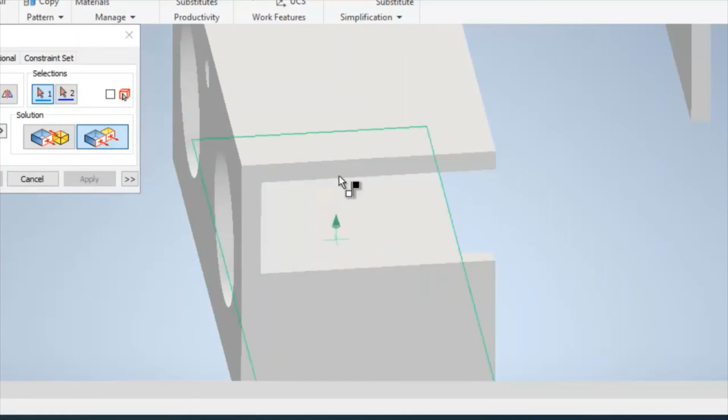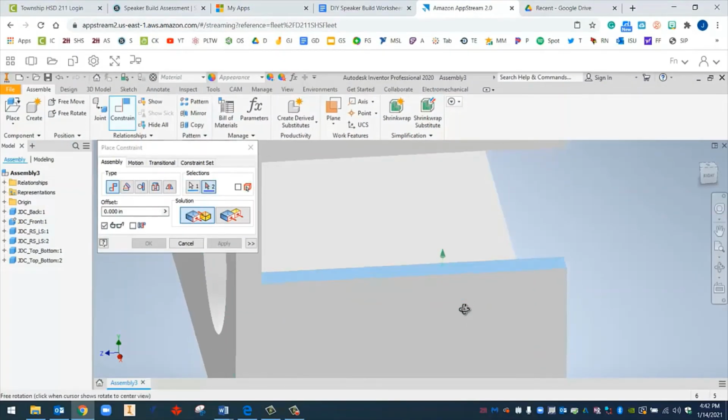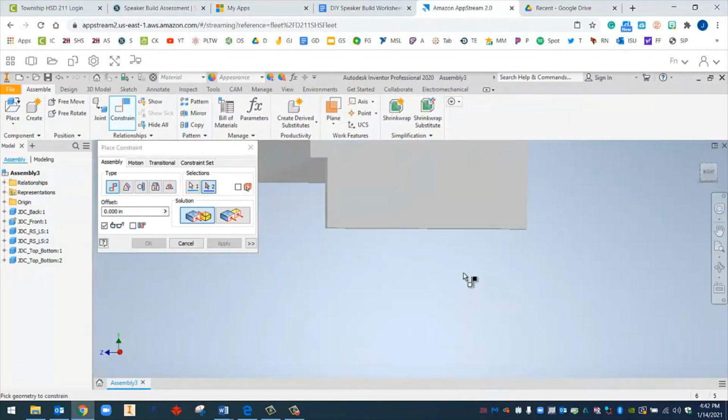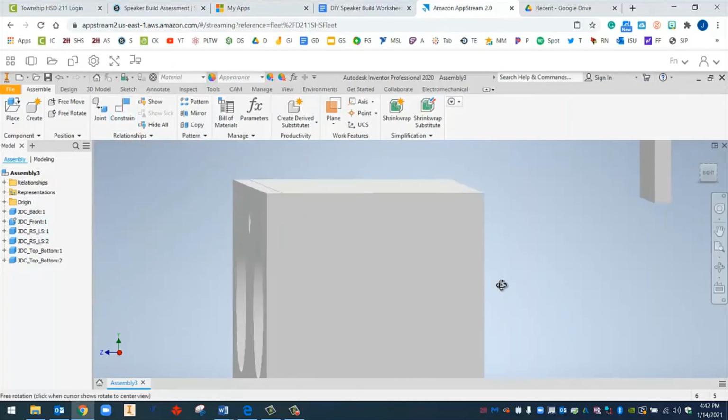And now the last thing, to move it up, I can say, okay, how about a regular mate? I'm going to click on this surface. I'm going to orbit. Let me zoom out and orbit. That needs to be making contact with this surface right here. That's going to move it up. I'm going to click apply. I'll close this window out.